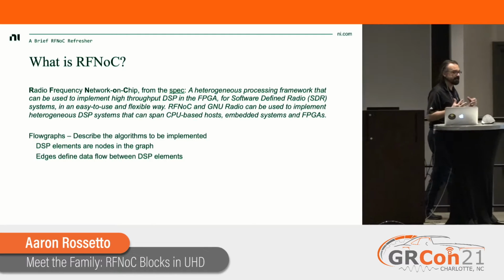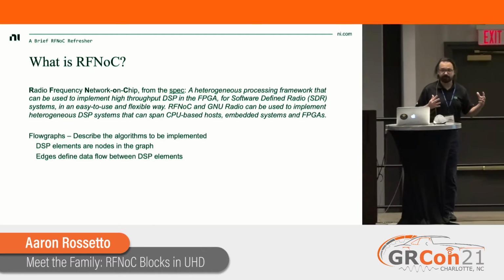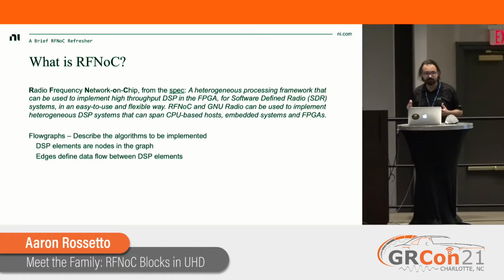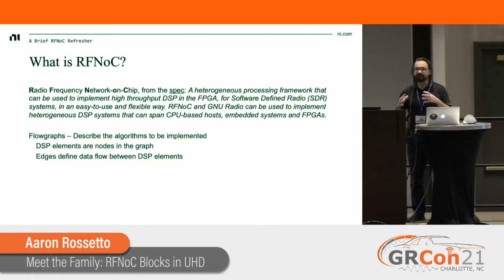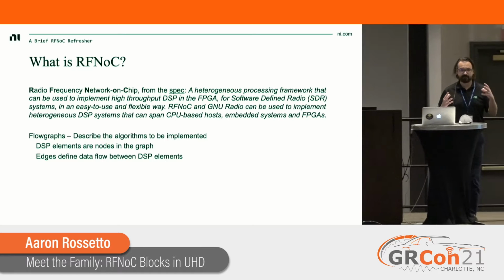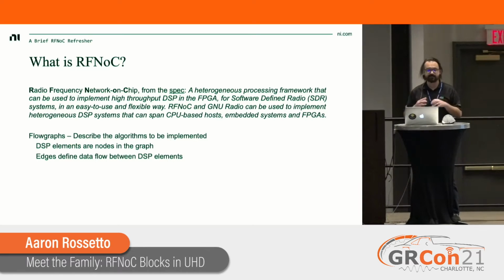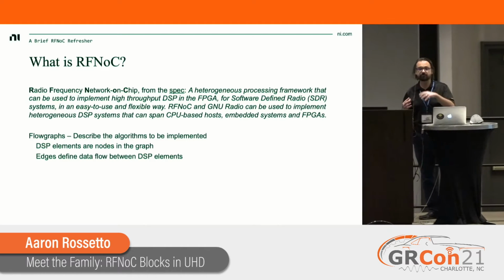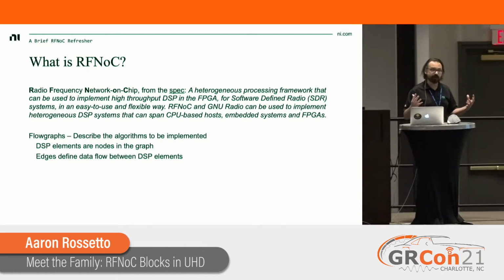do DSP in the FPGA that you would find on a USRP device that supports RFNoC. And the way that these algorithms are described should be very familiar to this entire audience. They're done in terms of flowgraphs, where in this case, the nodes in the graph are DSP algorithms, and then the edges define the data transfer between them, much as you would draw a flow graph in GNU Radio Companion.